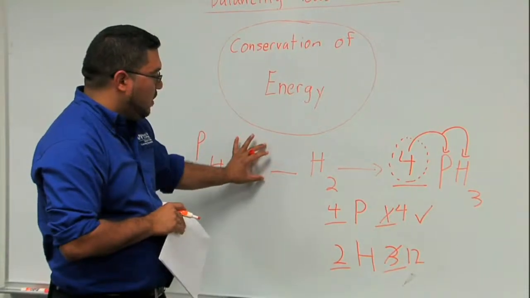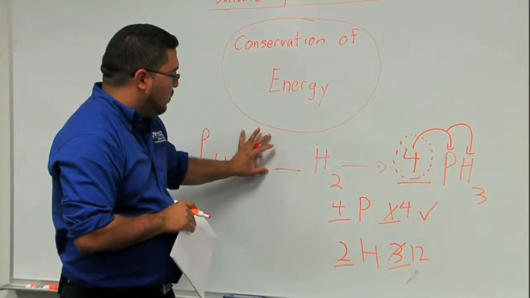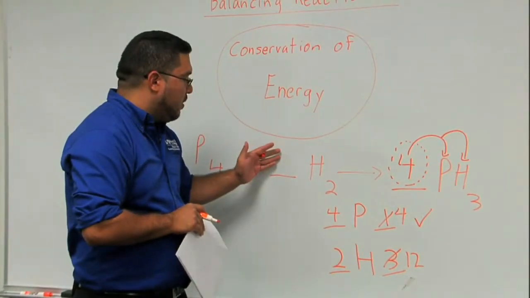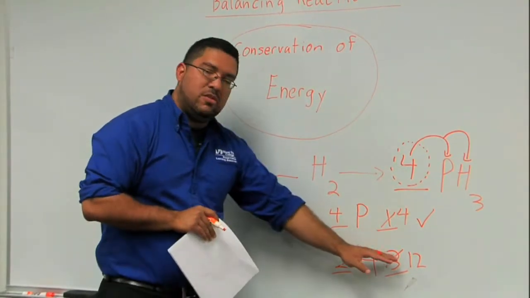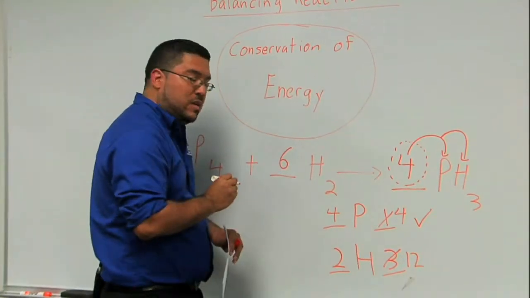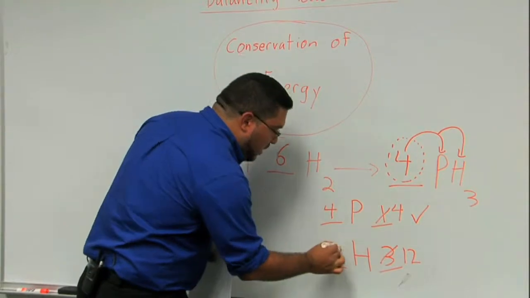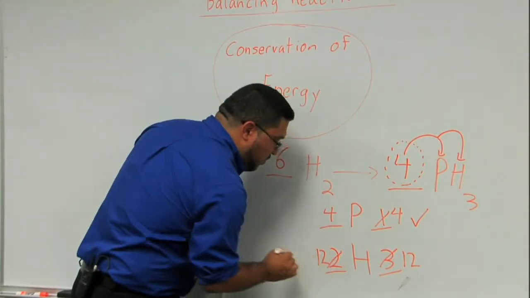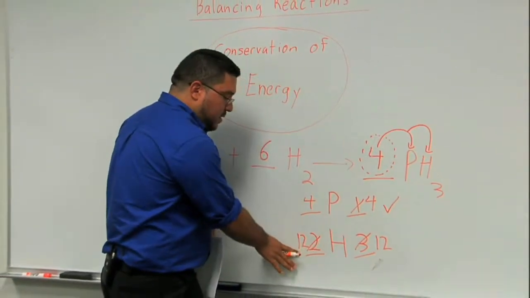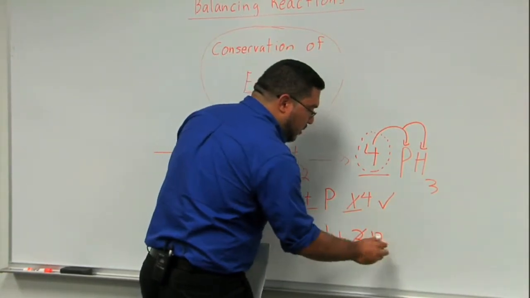I come over here to the hydrogen. I see the coefficient blank and then a subscript of 2. So the real question is, what number times 2 will give me a total of 12? Quite simply, it would have to be a coefficient of 6. So your 6 times the 2 gives you a total of 12 hydrogens. The nice thing about this system is that you can be sure that you're perfectly balanced, because you can see that you have 12 on the left and 12 on the right.